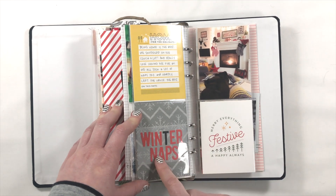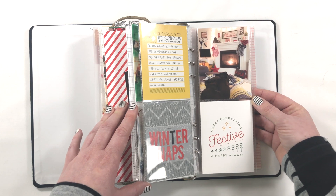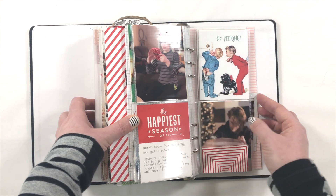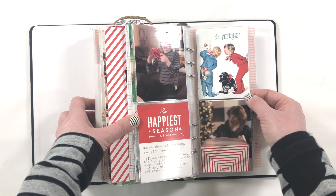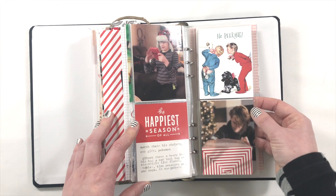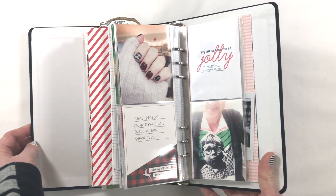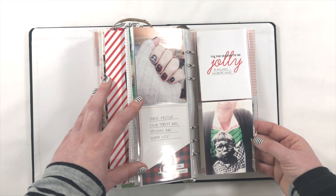I wanted to use this 'Home for the Holidays' card paired with this card that has a little yellow in it — just talking about winter naps, because we were always by the fire. Charlie especially loved to take naps by the fire. This is Christmas Eve where they are opening those gifts. I had this card in my stash from three years ago — a Reset Girl kit — and finally used it because the reds matched and it was about them opening their presents. I had to document my Christmas nails — I started using Color Street nails and really missed having fun designs. I paired it with this card from Tracy Reed.